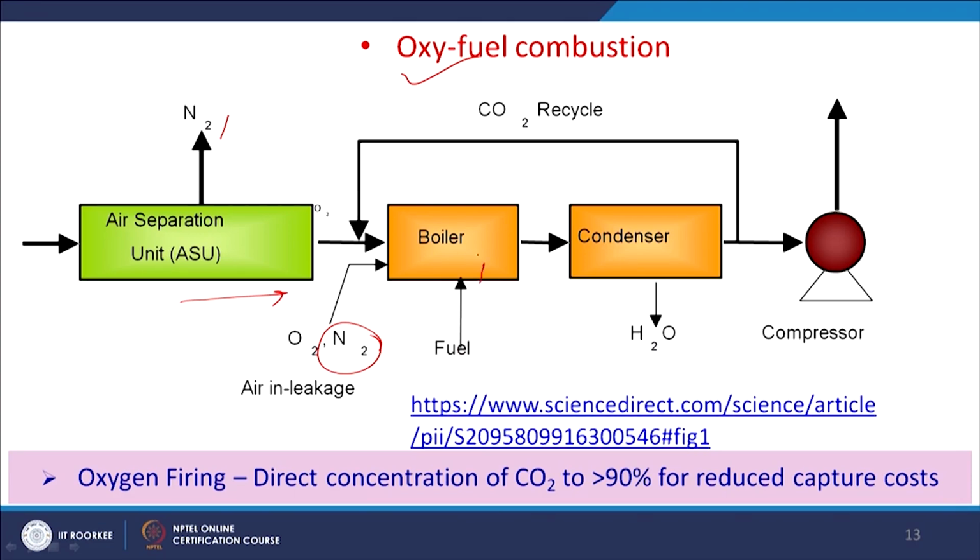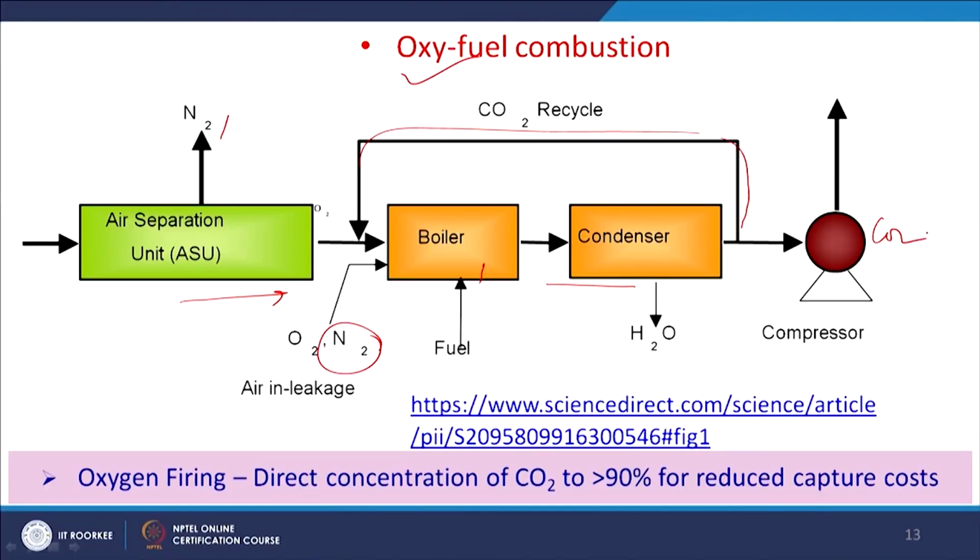So, fuel is added here, then flue gas forms, and it is going to a condenser for heat recovery. Then the flue gas is again recycled back. By this partial recycling we are able to enrich the carbon dioxide concentration in this case. So, more than 90% carbon dioxide we can achieve here. So, it is very easy to sequester. That is why this process is very attractive, but research is going on, the commercial plants are yet to come. And then another method is chemical looping combustion.